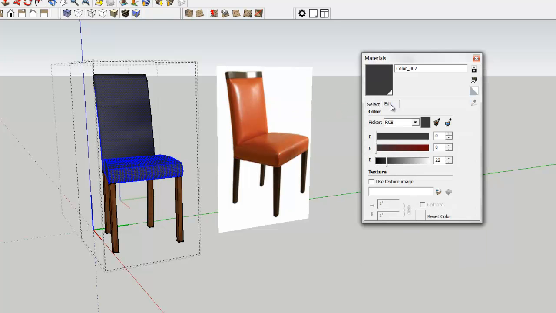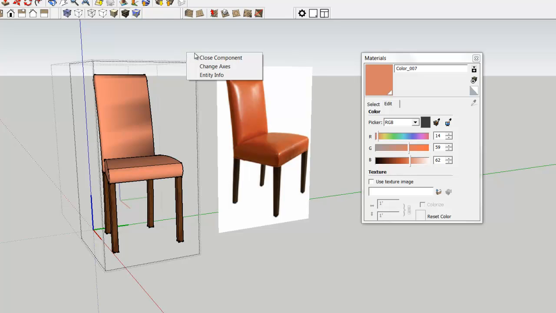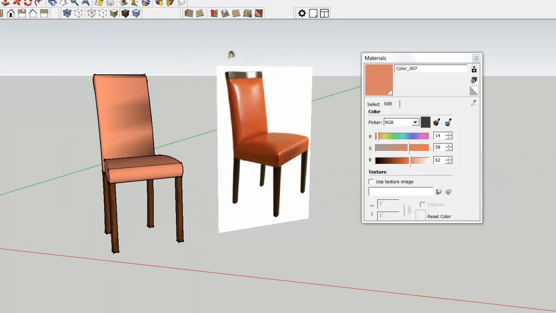And then I'm going to go to the Edit tab. And again, I'm going to use Match Color on Screen. I'm going to pick somewhere that the orange seems like a good middle ground. And when I do that, the chair automatically changes color. And then I'm going to click outside to close the component. If it looks a little light or dark from this point, again, you could go back to the Edit tab, maybe make it a little brighter orange. And voila, we suddenly have a matching chair.